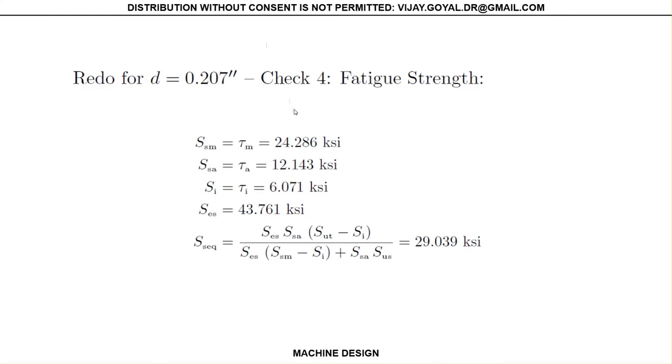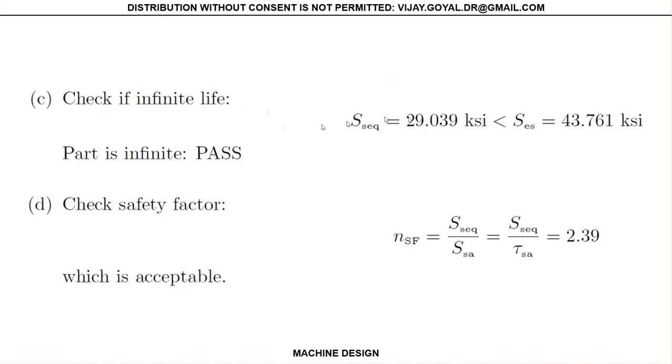So if you do the whole redo, you will find the following values. I did the whole thing, the mechanics are good, the static is good, everything is good. Just want to focus here on the new iteration for the strength check. And you can see that these are the new values, and this increases, however, your endurance limit will also increase. So therefore, this is less than that, infinite life, so it passes. This is positive, which is acceptable.